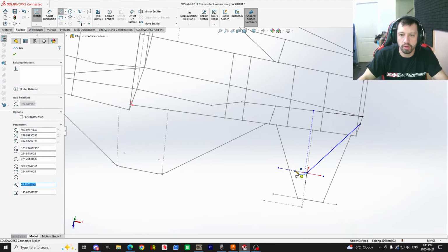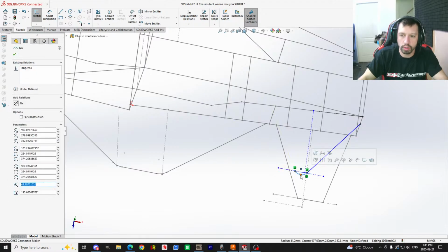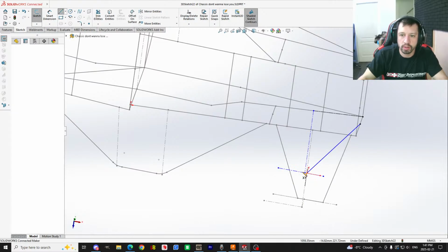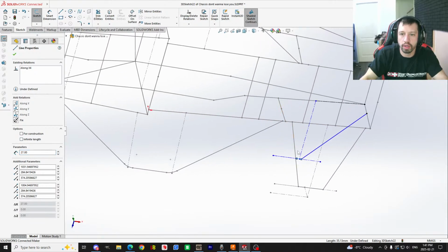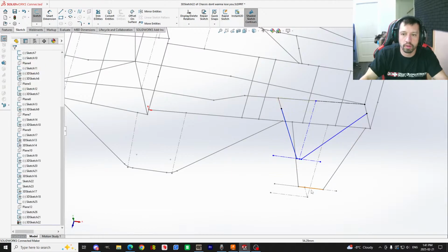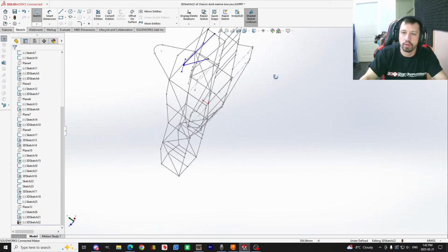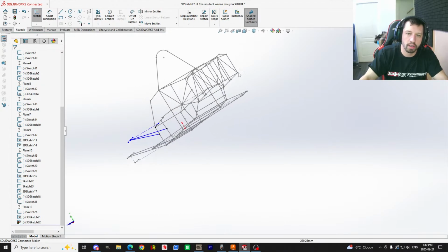And then we need to make another line. And that made a round line, which is weird, so I'll delete that one. This one's only 27 millimeters long. And then we'll build a line from my vertical tube right there to there. Escape. Look at us go. Cooking with bananas. So there's our two arms in the back.